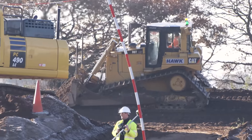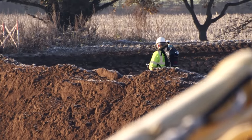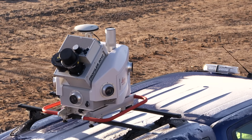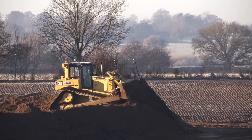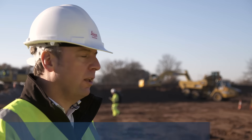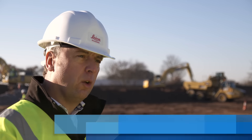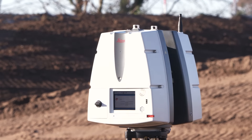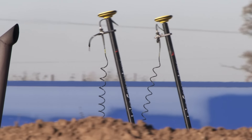The construction industry is undergoing a digital revolution, one which is changing the world of measurement and survey and the way in which technology supports building information modelling to design, create and validate. And it all begins with getting the lay of the land. We're seeing reality data capture that's allowing us to capture information through different technologies, whether it's a backpack solution or mounted on a vehicle, or laser scanning. That's capturing reality, which is then taken back into the BIM workflow process to shape or put something back into the models.